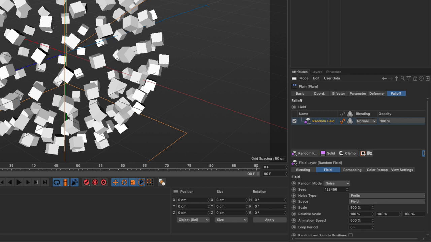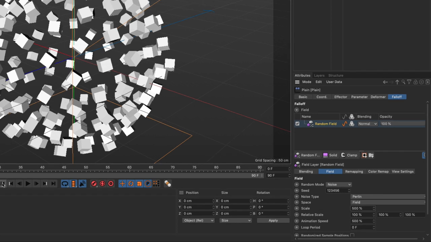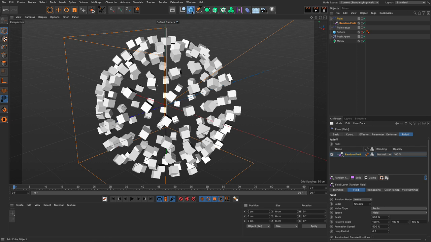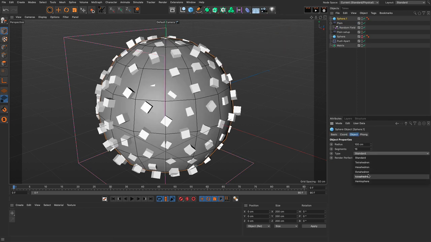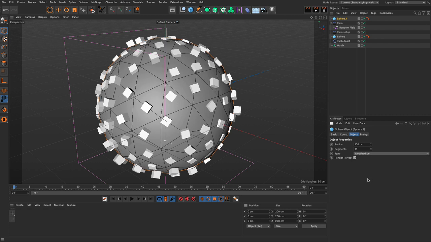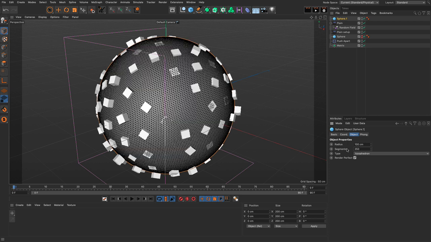But the fact of the matter is that we have some moving points. So now I'm going to go and create my final sphere. And I'm going to set this again to icosahedron. I like the topology. But this time I'm going to set the segments to 250. So it's quite dense. In order to move the points of this sphere, I'm going to bring it down and name it Sphere 1 High Res.